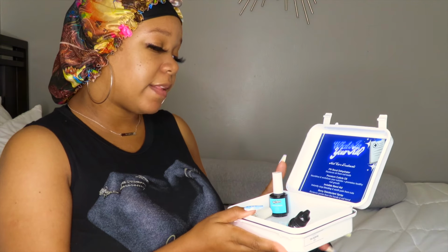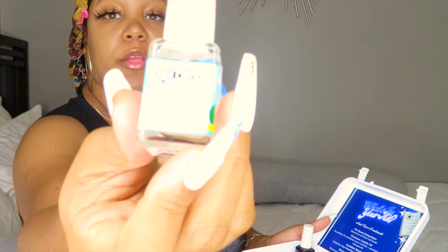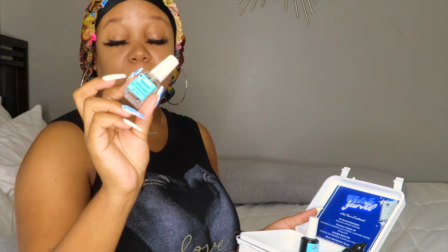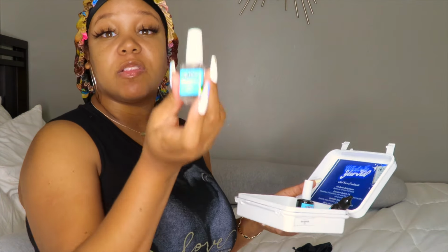The second thing that comes inside of this Essentials Wellness Kit is the Premium Cuticle Oil. So this is it right here. Don't know if y'all could see it that well, but you saw it in the video when I was applying it. What I like about each of these things also is that it comes with directions on the back of the bottle. So it lets you know how to use these products. It just makes your cuticles nice and moisturized. Your fingers don't look ashy. So yes, this is also what they use in a nail salon. After you do your nails, they apply that little cuticle oil and massage it in.